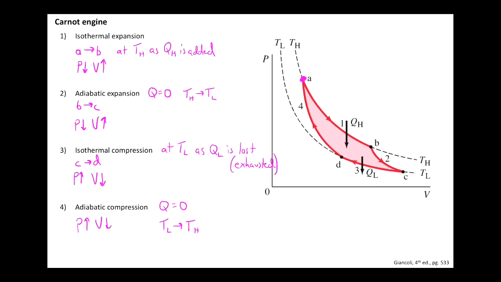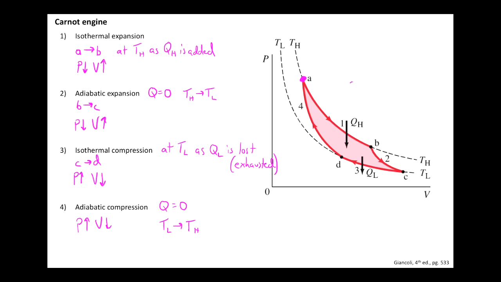Remember, on a PV diagram, we can calculate work by looking at the area under the curve. So we can do the exact same thing here. It's just in one case, remember, we have positive work that's being done on the piston during the first phase, and then negative work is being done as we recompress the gas. So what we could do is find the area under the expansion curve and the area under the compression curve, and the difference between those two should tell me how much net work I get out of the system.